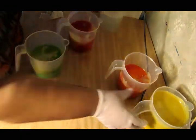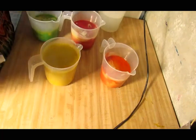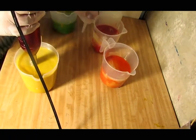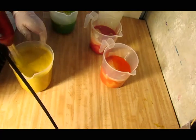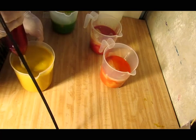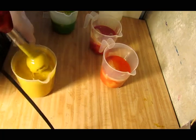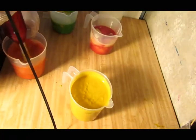Got everything weighed out. So I'm going to go ahead and stick blend, and then I'm going to put my fragrance in, but I'm just going to stir the fragrance. I don't want to stick blend the fragrance. Okay, and it's thickening up pretty good already.